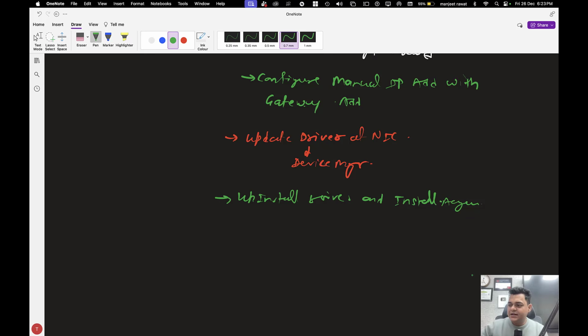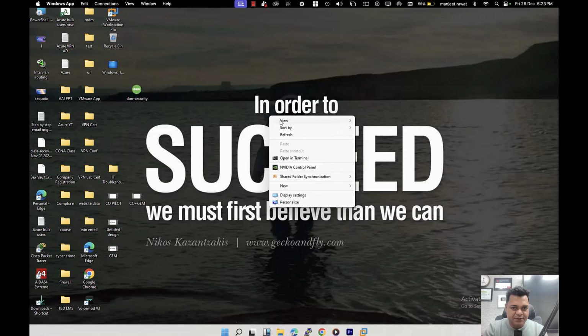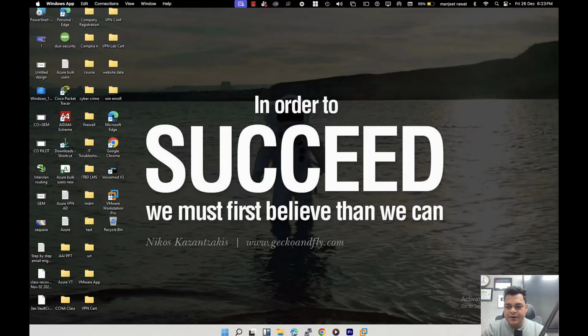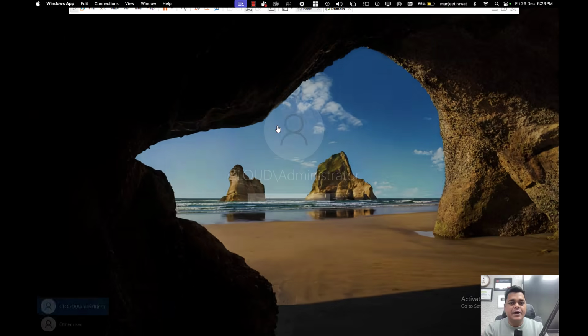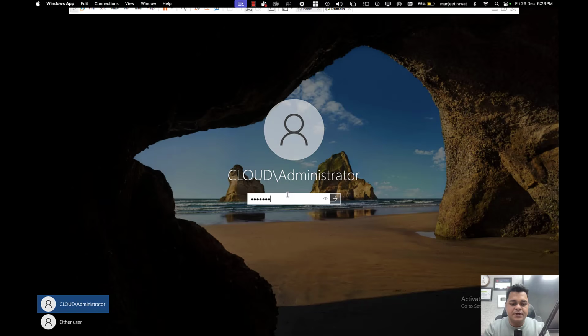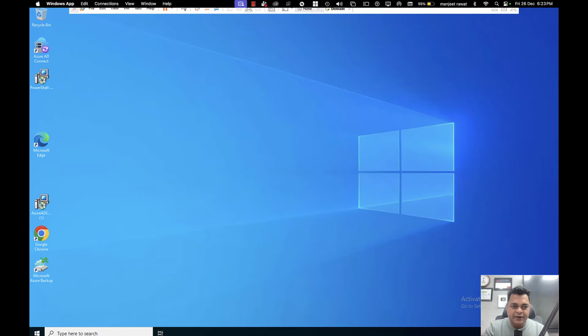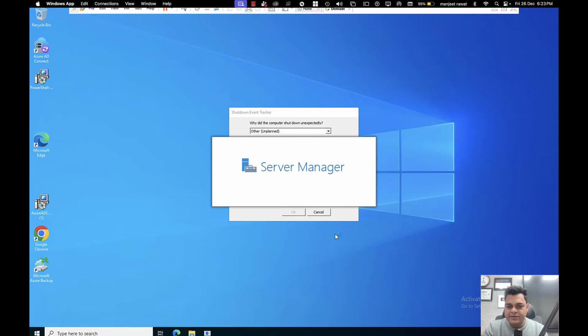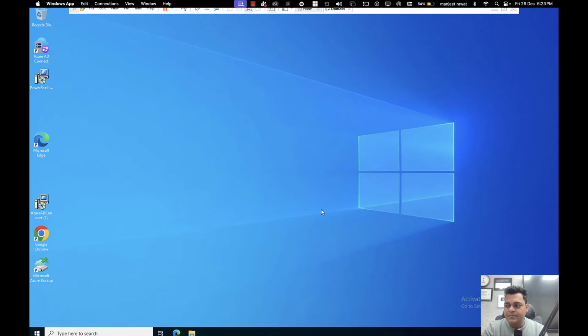Apart from this, let me guide you practically. Let's take an example. This is our base machine and I'm not able to get access to the internet. So let me try to show you everything with the help of my virtual machine, because over a virtual machine I can manage lots of things. Let's take an example. This is our Windows Server 2019 and internet is accessible for this machine as well. And I configured a manual IP address on this device and am able to access the internet.